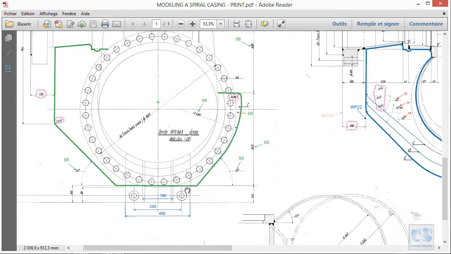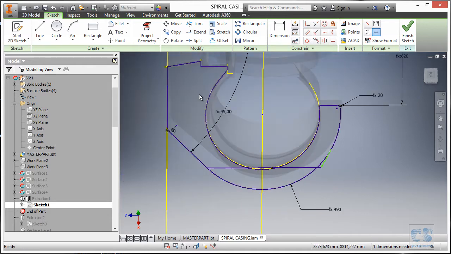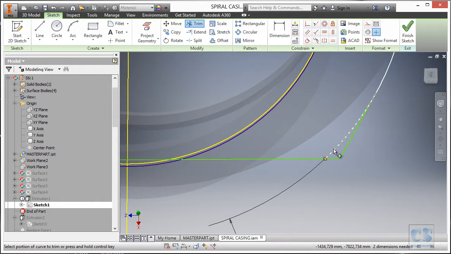Now we make the change on this profile, so we need to have a line tangent to this arc, and then we'll have 2 additional ones, and the last one will be connected to this arc at the end. So line tool, first one we start from the arc, and we will just make sure it is tangent, then a horizontal one. We already have this line, so we are just going to connect this endpoint to this one, and we will trim and remove this portion of the arc, and this one also, this one.